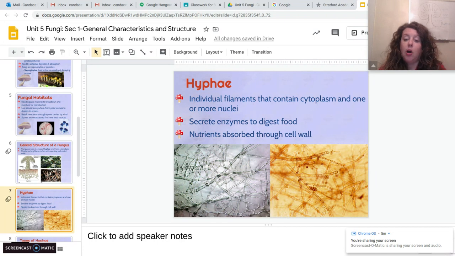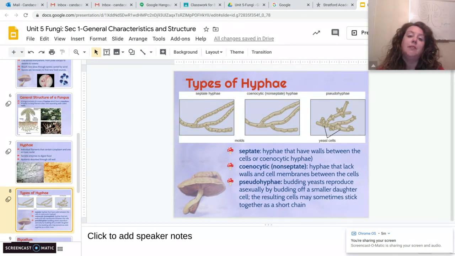So they all have cytoplasm and they have nuclei, and they can contain more than one if they don't have septa, which we'll get into because there are 3 different types of hyphae. There are the septated ones, like this, where you would have the cell wall in between. If the septa was missing, it would be called a non-septate or a coenocytic. So coenocytic means basically their cytoplasms are together. There's nothing separating the cytoplasms, but the nuclei would still be separated, as you can see in this diagram.